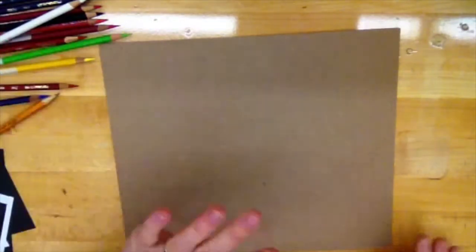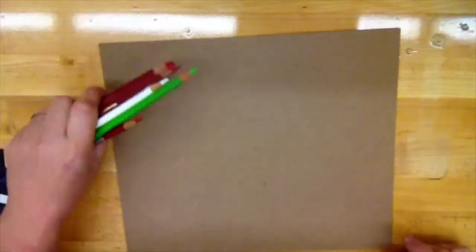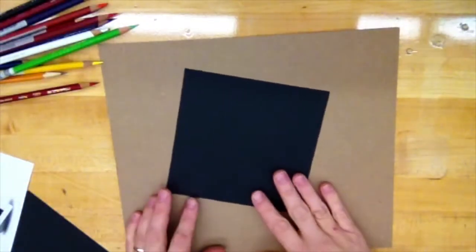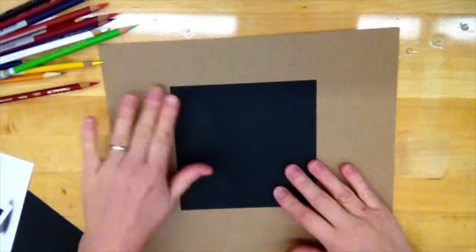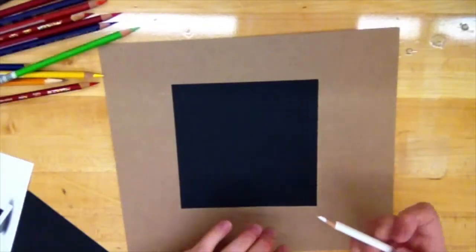Okay, so I'm working today with colored pencils, and just to get us started, what you're going to need is a smooth drawing board, some well-sharpened colored pencils. Make sure they're not dull, so no dull points. That is important. And I'm just going to grab a piece of high-quality black drawing paper to work off of. This is just an exercise, so just to get it started, let's just do some basic blending.